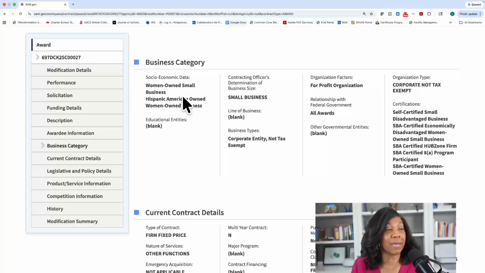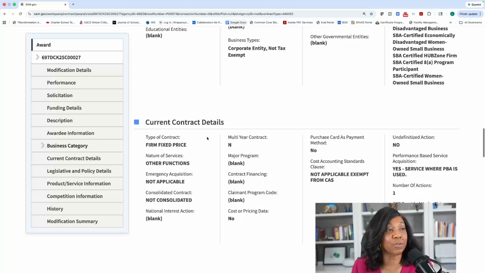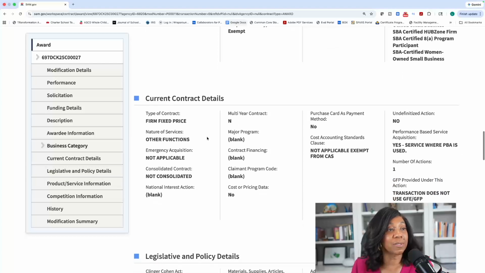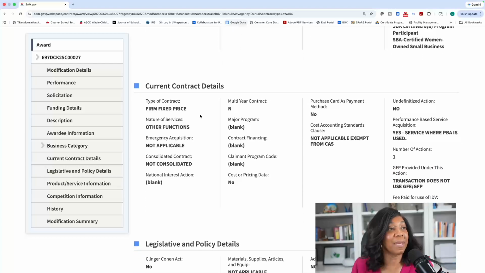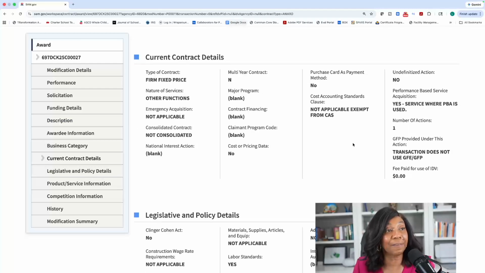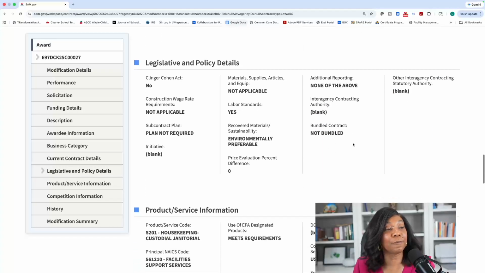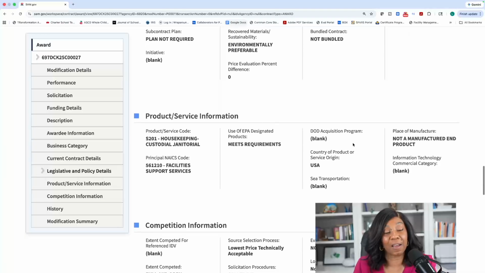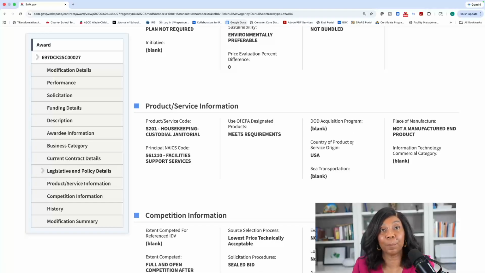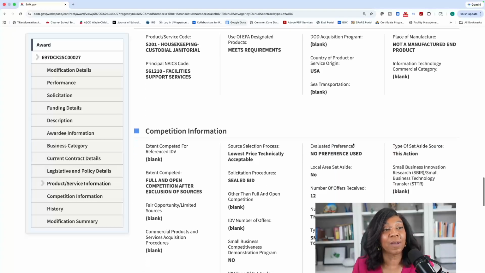Of course, we knew that it was a woman-owned small business because we narrowed the search according to that. It gives you information about the type of contract. This was a firm fixed price contract. And so it's a lot of information that you can use to inform the types of contracts that you pursue, the locations of contracts that you pursue, etc.